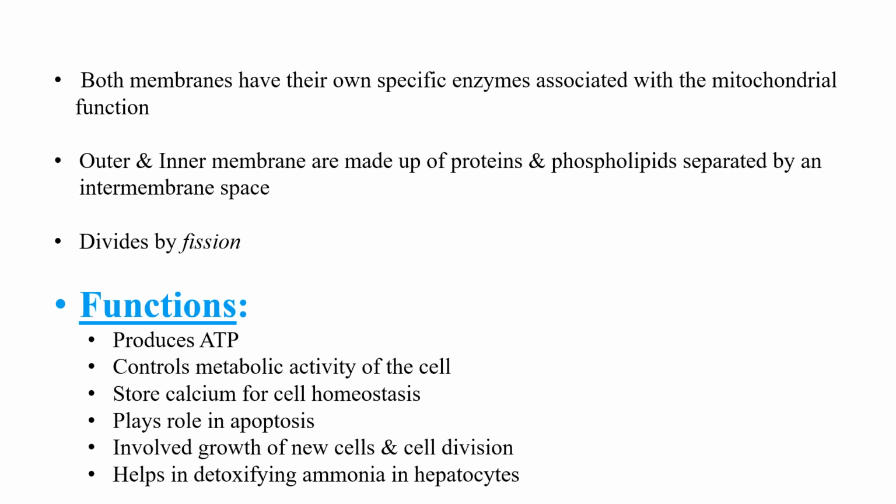Few of the key functions performed by the mitochondria include: it produces ATP, it controls the metabolic activity of the cell, it stores calcium for maintaining the cell's homeostasis for calcium ion concentration, it plays a role in apoptosis or programmed cell death, it is involved in the growth of new cells and cell division, it also plays a role in the cell's aging process, and it also helps in detoxifying ammonia in the liver cells.